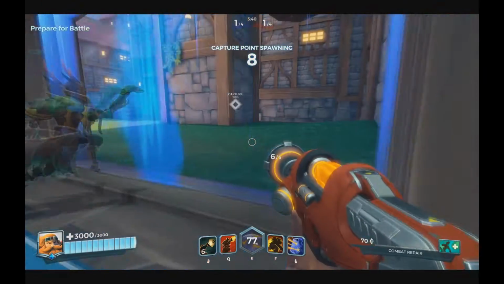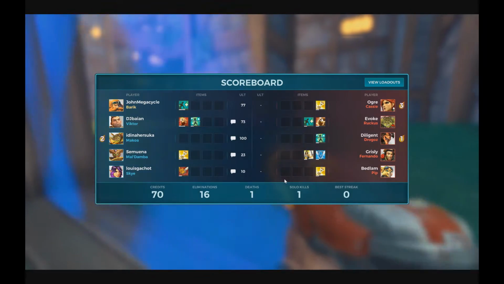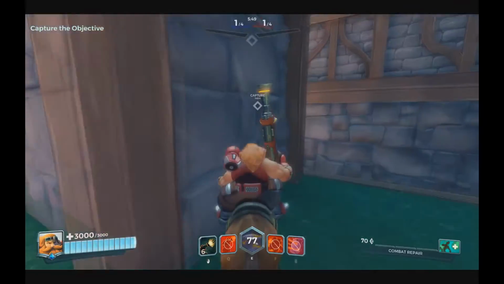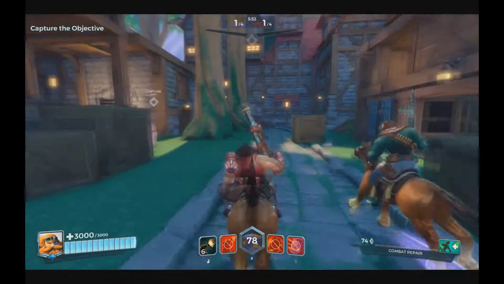I'm not familiar with all of the factions. I know Ruckus is a healer. I think Ruckus... It's Ruckus or Pip. I don't remember which one. But it feels like they've got a few healers on their team. Not a big deal. No worries.